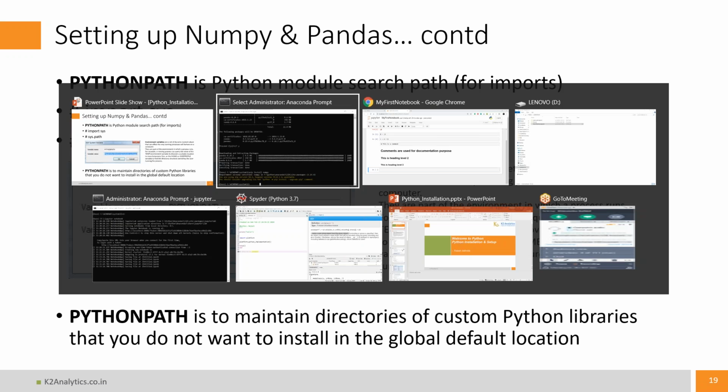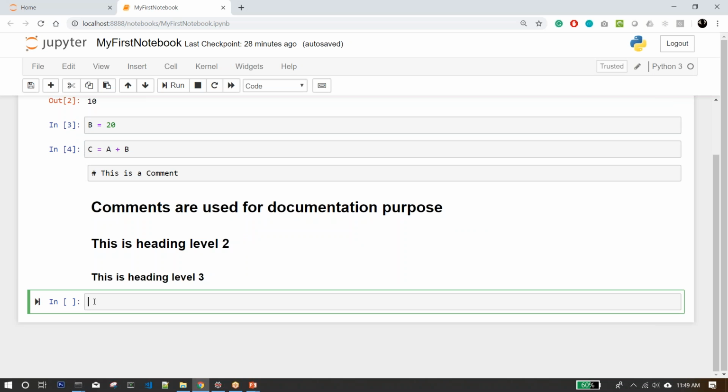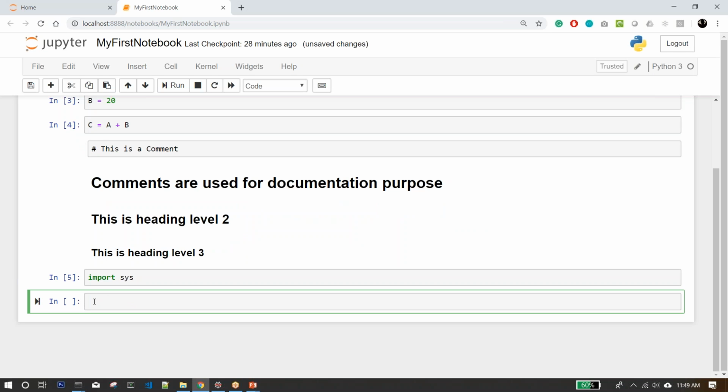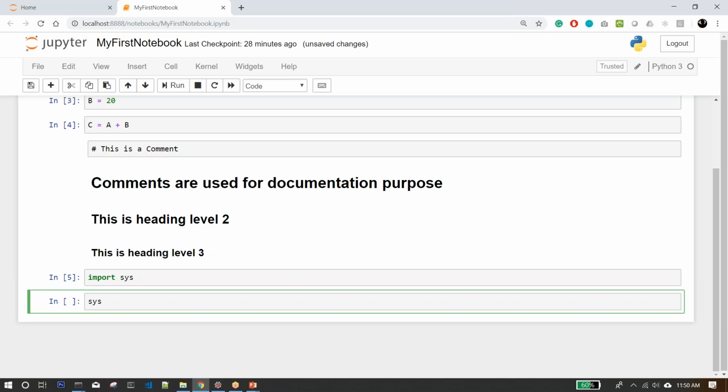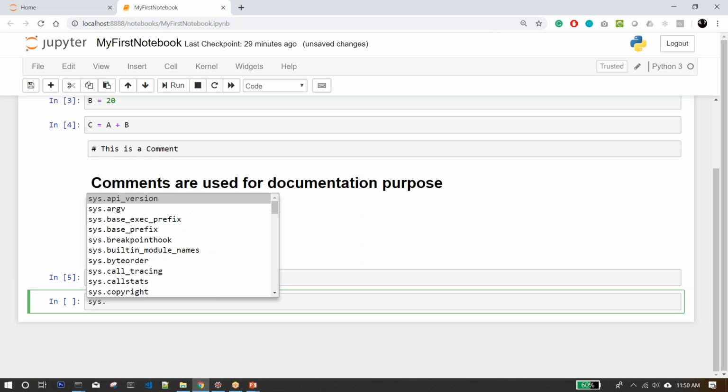So we'll come back to our Jupyter and say import sys, shift enter. The library sys is imported. And we are now going to say sys dot. It is not giving me auto prompt. What do I do? I press tab.